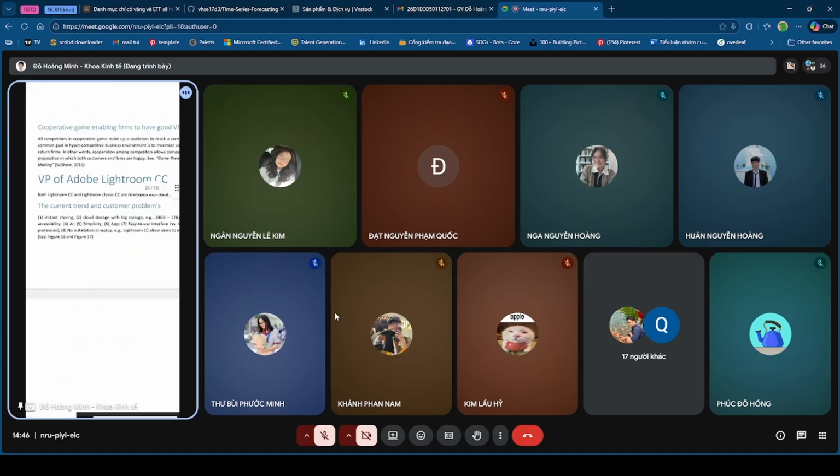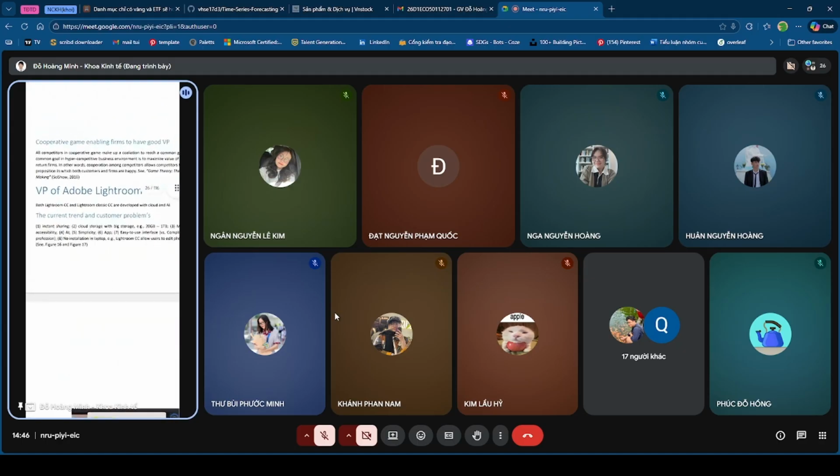Okay, I give you one example of value proposition. I take the Adobe Lightroom product as the example. This is the program that allows the customer to edit photos. The current trend and the problem of the customer here is the customer wants to share the photo instantly, right?